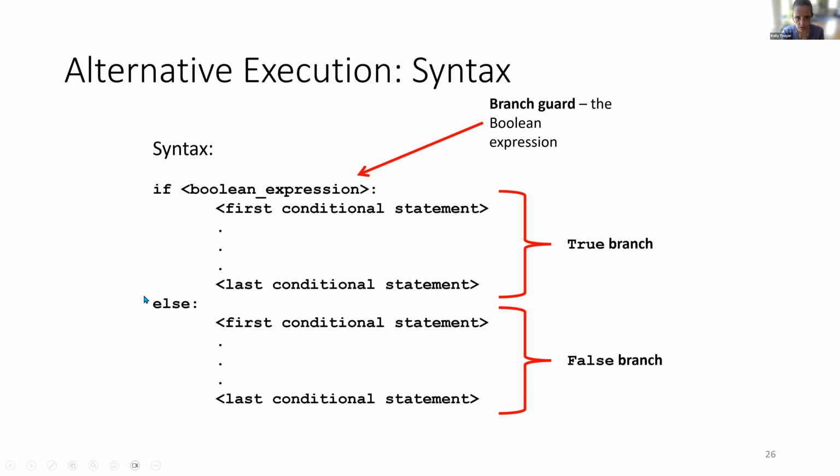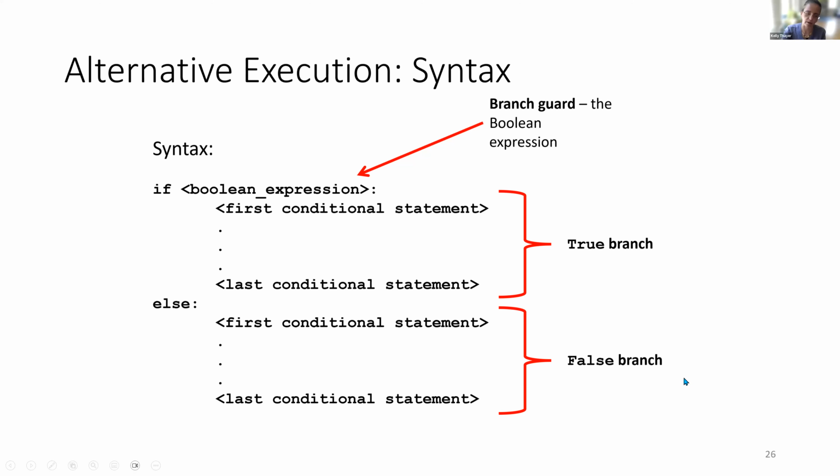Then we put the else. Notice that the else does not have a Boolean expression. Why doesn't it have a Boolean expression? Well, because it was yes or no to this Boolean expression. If this Boolean expression is true, then this happens. And the only other alternative is this Boolean expression is false, in which case that's when we execute the else. So if the Boolean expression was false, we don't need to test again. We just go right to the else. And then these statements are the things that we're going to do, probably provide the missing information or whatever else might need to be done.